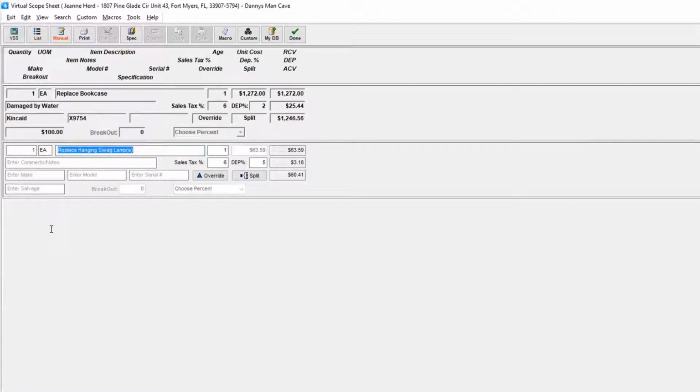But one thing that I like about the manual mode for the contents estimates is that I can come up here and put in custom items. Or let's say that I'm putting in an inventory sheet that the insured has provided. What you could do is take your mouse and find on your keyboard the word insert. Insert. As I do that, it creates a custom item.